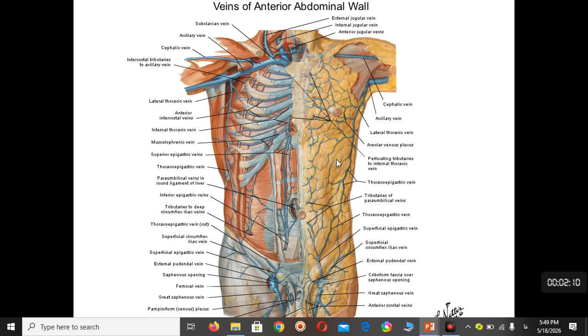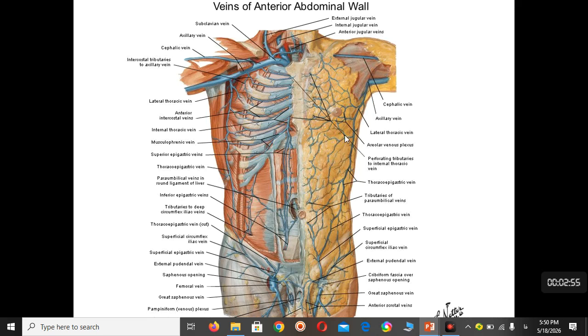You can see here is the superficial fascia, and here we have many fats in fat persons. In fat persons, here we have much fat, but in a thin person we have less fat here. The superficial fascia in the abdomen has two layers. One is the fatty layer, another is the membranous layer. Here you can see the vessels in the superficial fascia. They are superficial veins that you can see here.